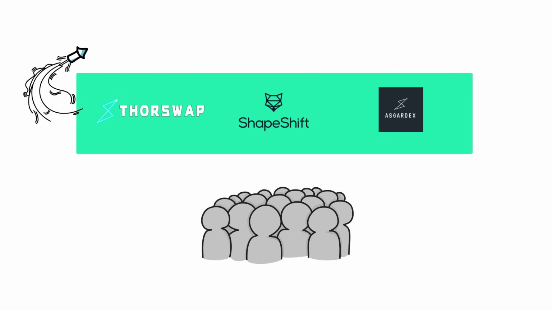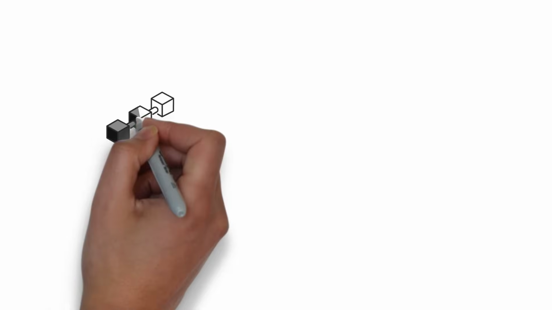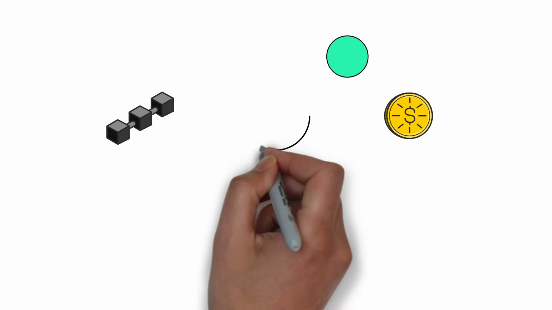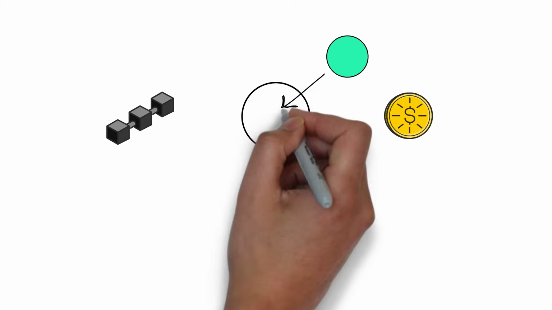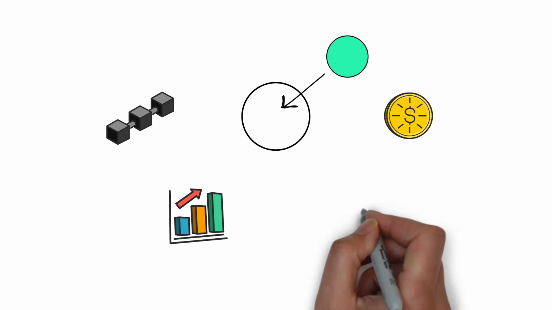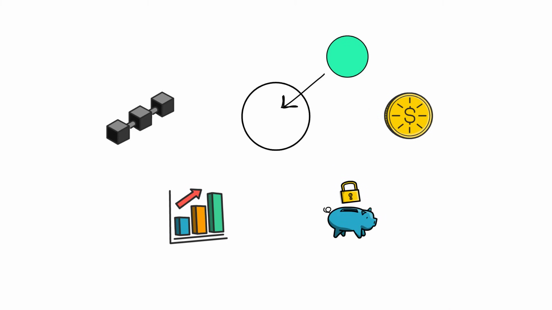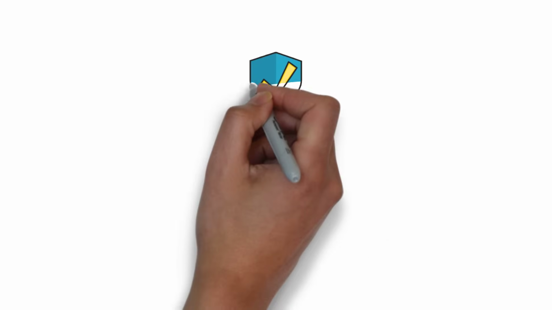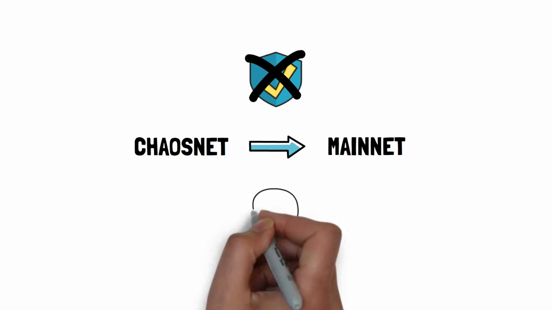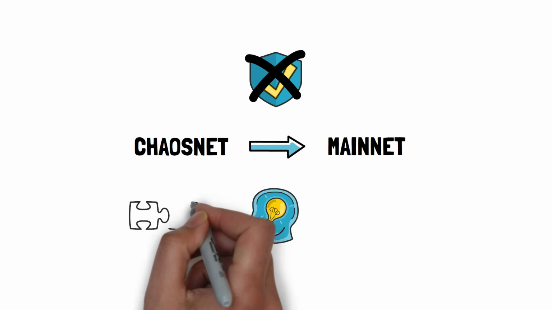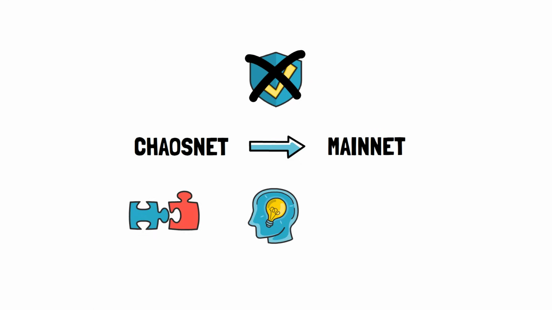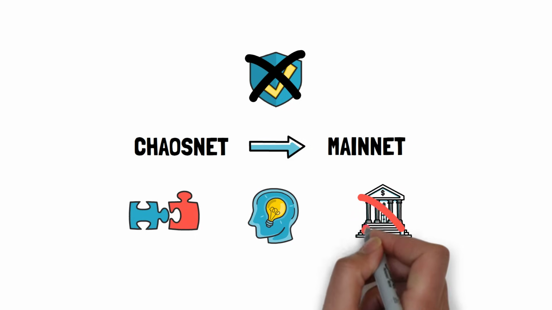On top of this, it looks like we should see more chains and assets being onboarded, more Thorchain nodes joining the network, and hopefully seeing more and more trading volume and total value locked in the liquidity pools. Eventually, the extra protective measures will be removed, and the chaos net will become the mainnet. Thorchain clearly looks like an interesting protocol and a missing piece in the DeFi ecosystem that would allow people to swap between native assets without using centralized exchanges.